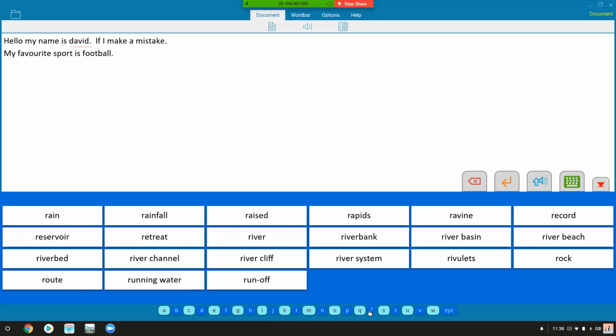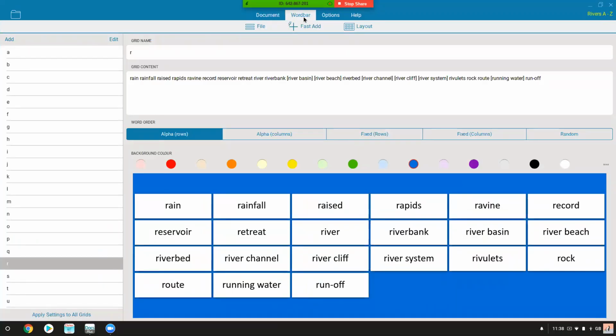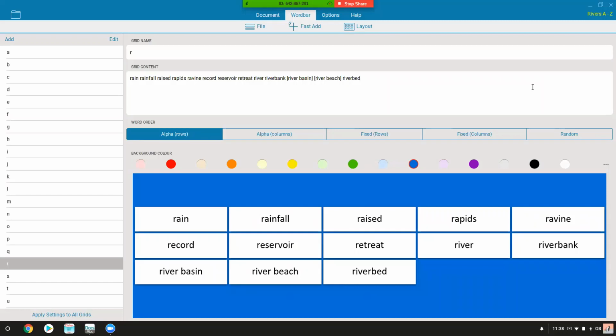And it's really, really straightforward to use. First of all, if you go to my word bar there, you can see I go straight into the edit mode. And as a teacher, when you have a word bar, you're able to edit it really quickly. So for example, if I wanted to go in and delete some of these words because I wanted to reduce the number of words I was presenting to my student, I could just simply delete those, and notice that down at the bottom, our word bar immediately changed. So as a teacher, you don't have to worry about the formatting. All you have to worry about is making sure that that content's in that word bar for the student.